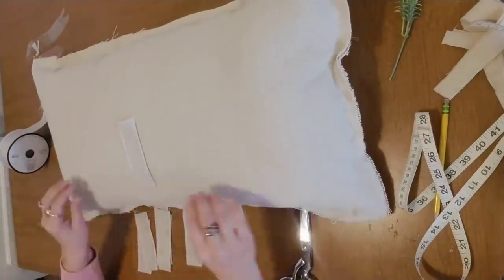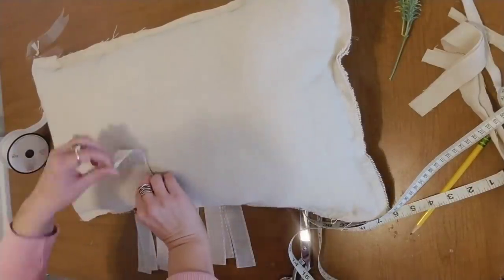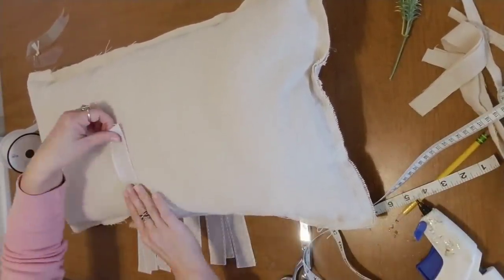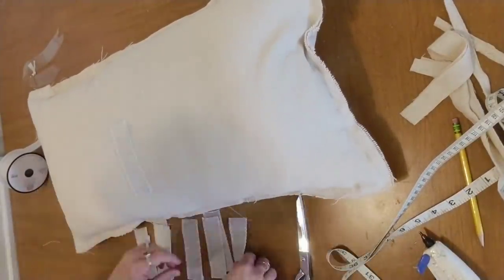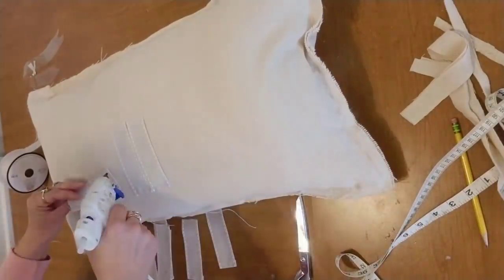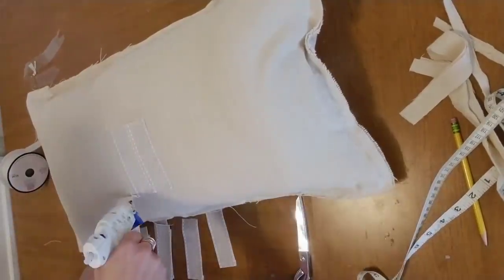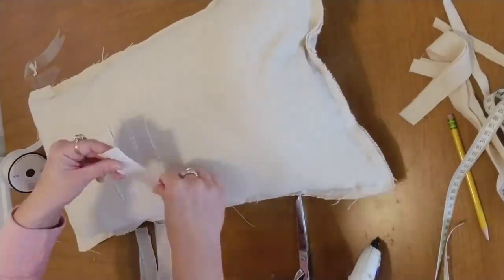Now I'm gonna find the center of my pillow. And I'm just trying to figure out placement of where I want this to be on my pillow. And then I'm gonna glue it down. First the bottom, and then I'm gonna glue the edges, but not all the way to the top. You wanna keep that top part unglued about an inch or so, and we'll go back later and get that done. Right now, I just wanna make sure and get all my pieces even at the bottom. That's what we're concentrating on, is getting these pieces even.